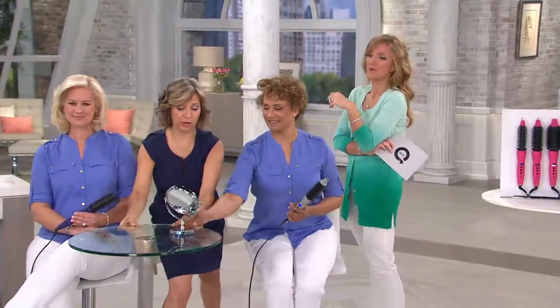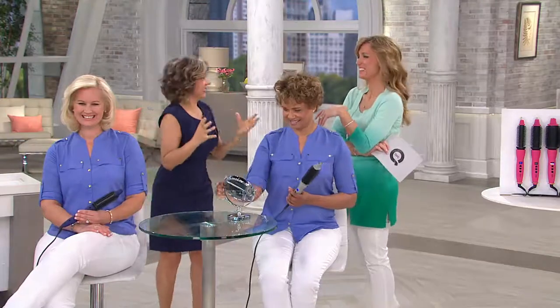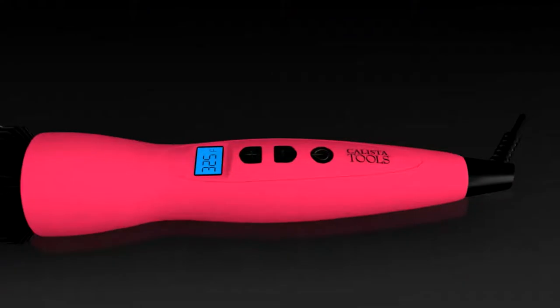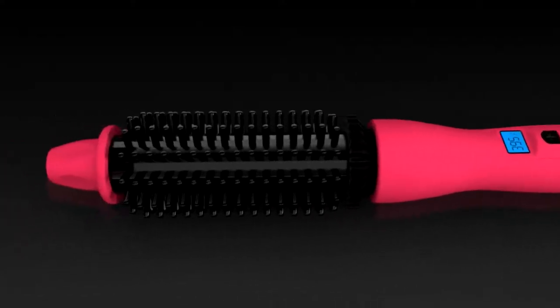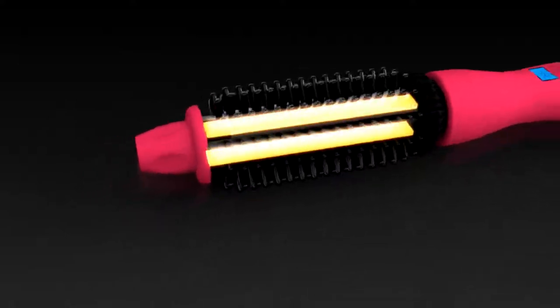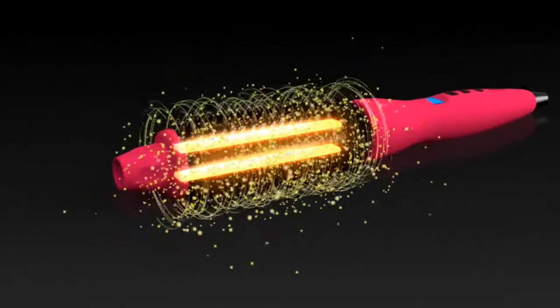I love showing this on curly, coarser texture hair. When you get your Perfecter at home, you'll be able to choose from 365 to 395 degrees — whatever works best for your hair. It turns on the fusion technology, which uses dual ceramic heaters evenly heating the barrel. That's what starts to shine and smooth your hair.